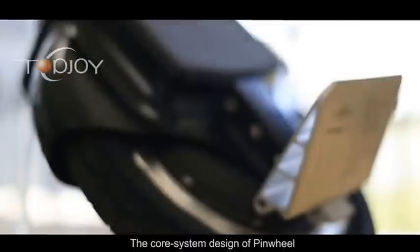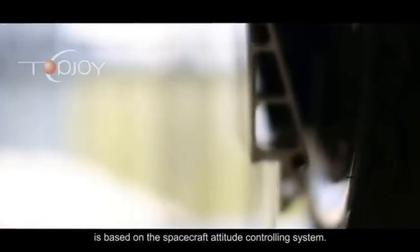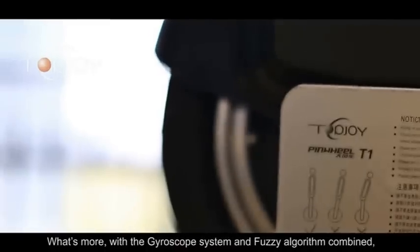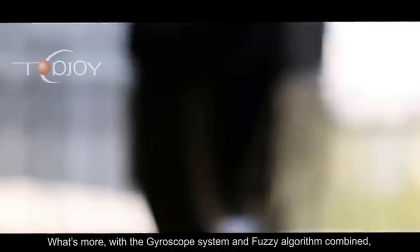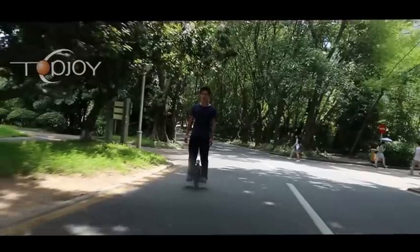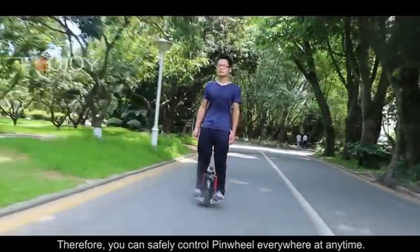The core system design of PINWHEEL is based on the spacecraft attitude controlling system. What's more, with the gyroscope system and fuzzy algorithm combined, the PINWHEEL can self-balance very easily. Therefore, you can safely control PINWHEEL everywhere at any time.